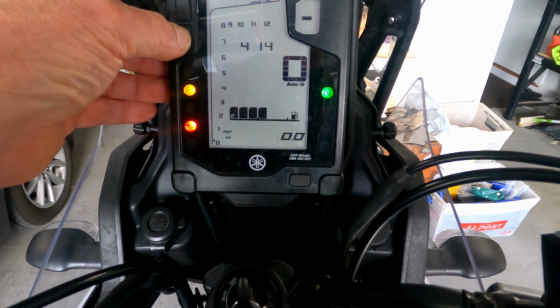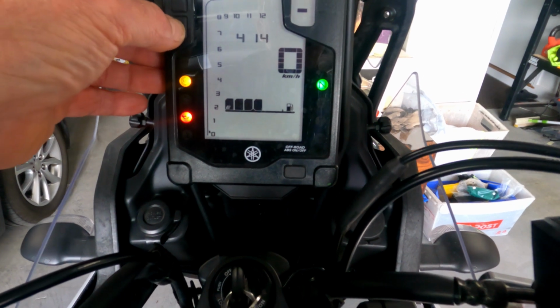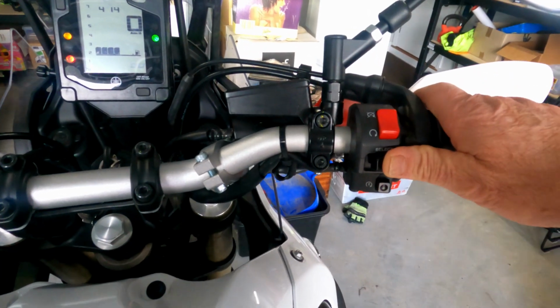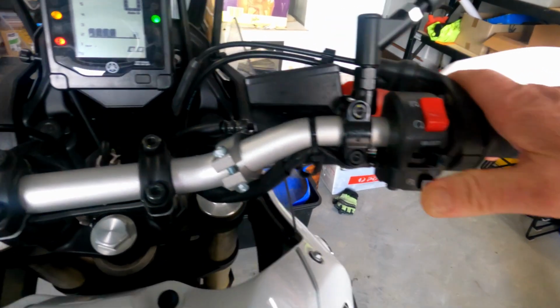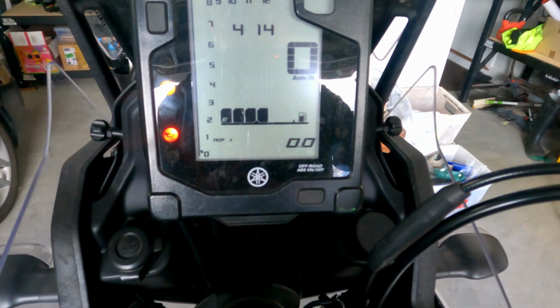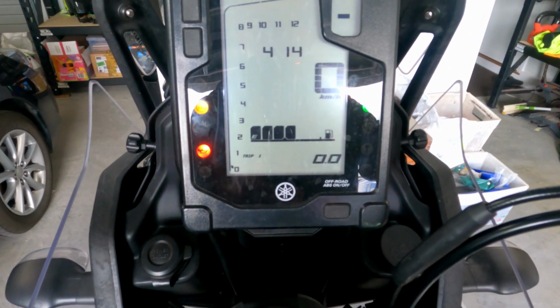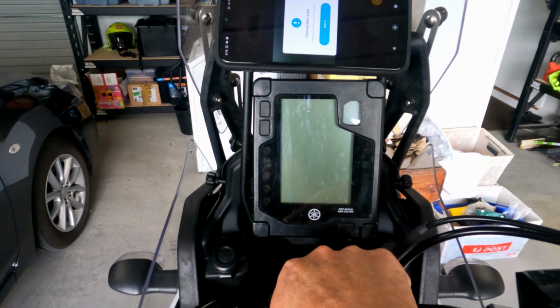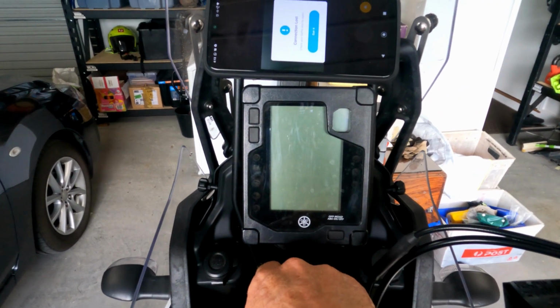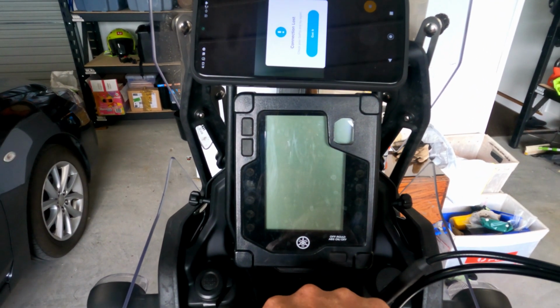When I come to one of the trip meters, while it is still flashing, I can go to the select button, hold the select button, and it will reset the trip meter. So when I fill up with fuel, that's when I normally do that. It's a very simple display on the Tenere. It is designed purposely to be this way.